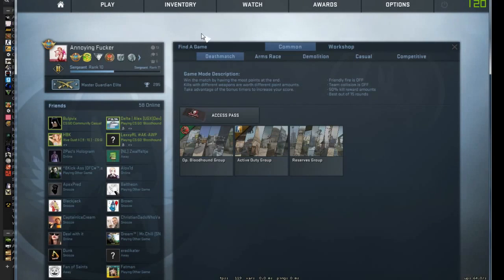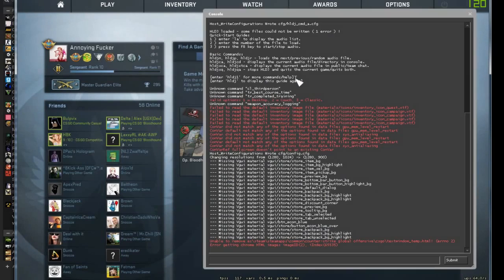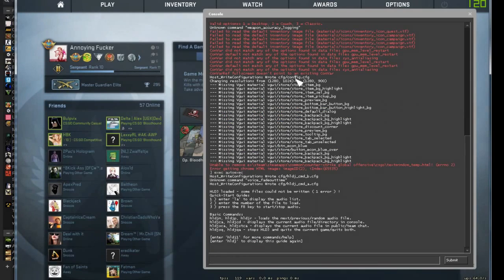Okay, so what we're going to do is when you launch it up, you're going to see the console pop up. This is really, really important. This is what makes it work. Every time you launch up your game, type in exec, and then you can just press the arrow down 2 times, but it's exec, auto exec. Make sure you remember this. It's really important. You'll get used to this. The more times you use this HLDj, you remember.